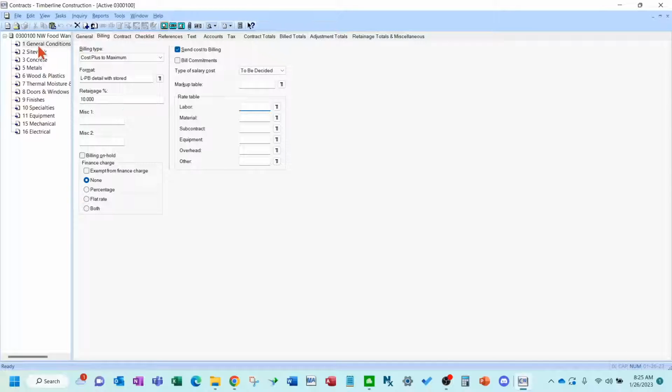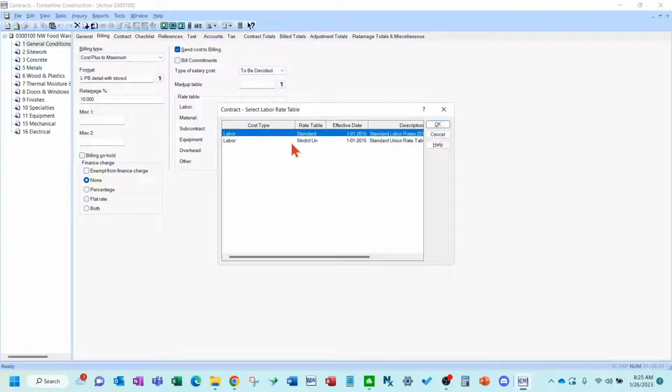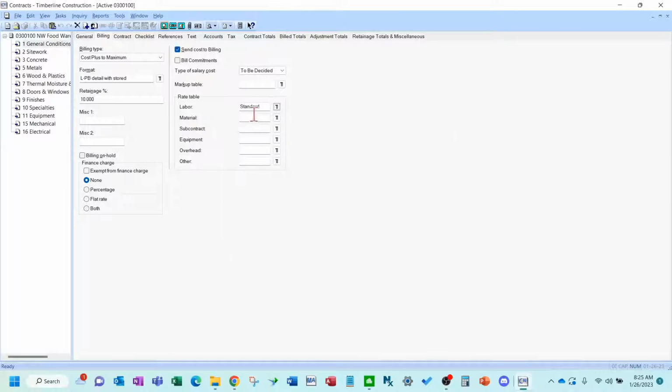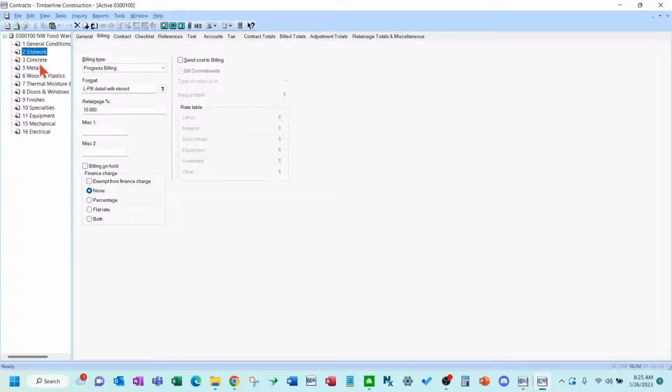If I wanted to use the standard rate table for this specific project overall, I have to add it to each contract item here.